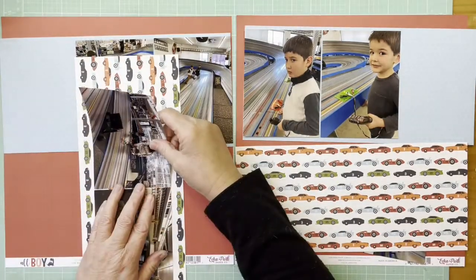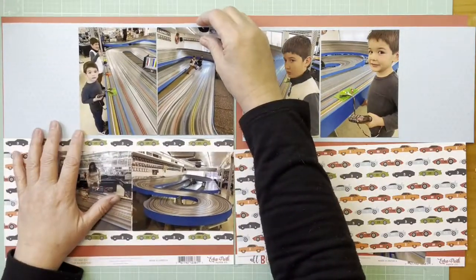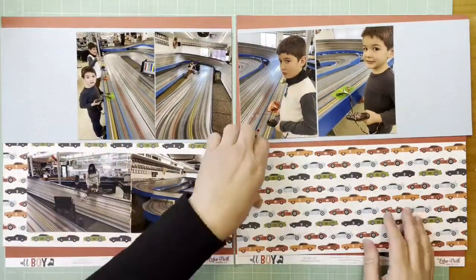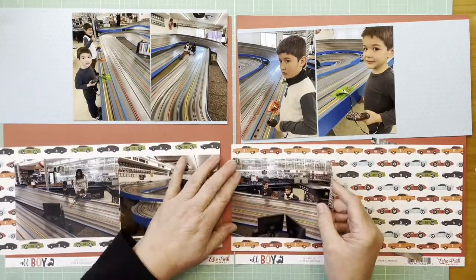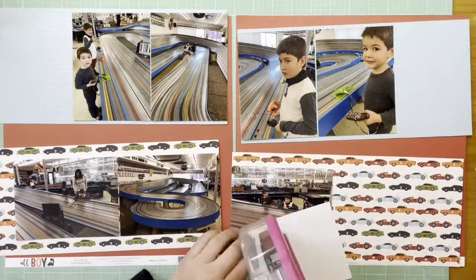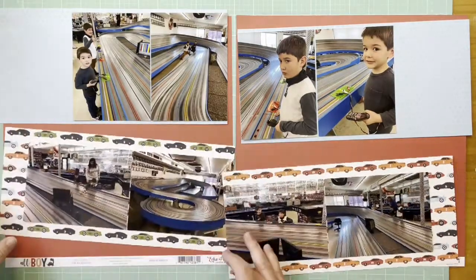It's very obvious that the paper doesn't go side to side, but I do store my layouts in binders, so there will be a separation between the 2 pages anyway, and I think that's fine. Obviously, it's car paper. I like the way that mounts there with a line of cars at the top and a line of cars at the bottom.